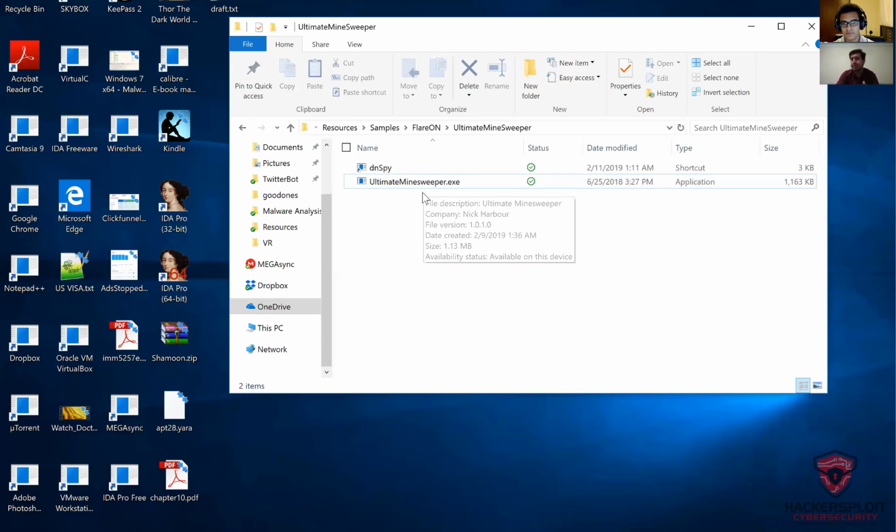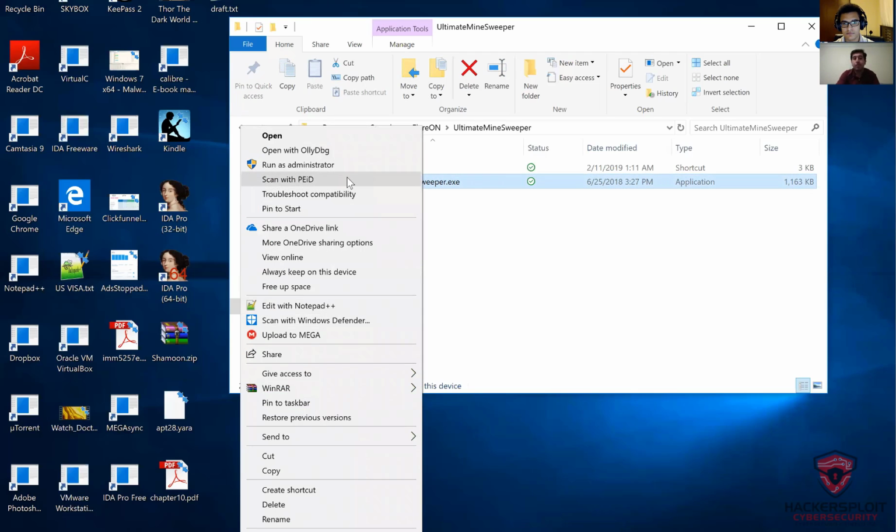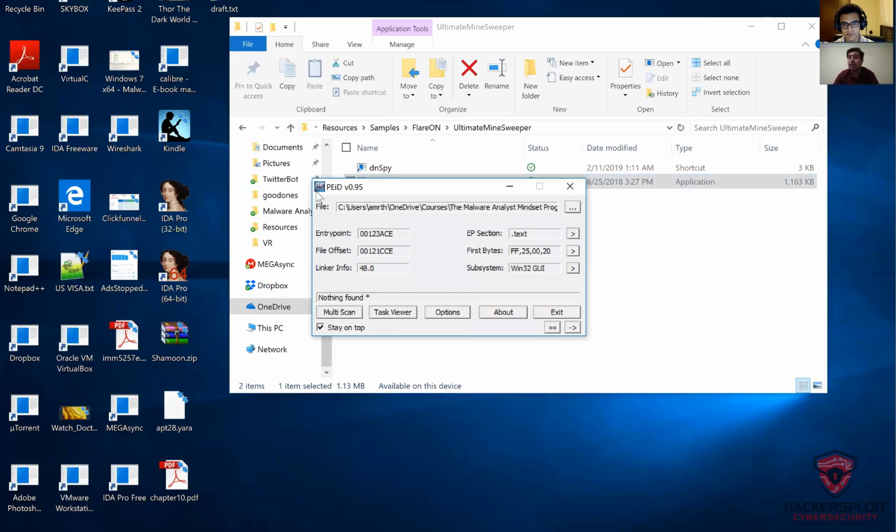Here, we'll not look at the text, but we'll look at the PE header, which we can do with a program called PEiD, or whatever they call it. That's a very simple application to scan the PE header to get information about the structure of the file, what commands it uses, and so on. If you don't know what a PE header is, it is basically the structure of the file. Like for an exe application, for any file, it has a structure. Here's the data, here's the code, here's the resources, the icon, here's the text. So this is basically the structure of it.